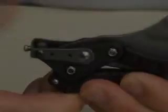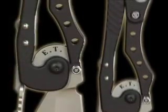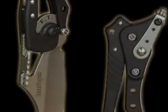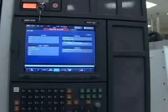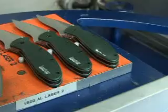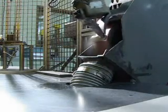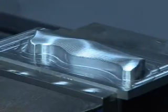The ET doesn't just look different than other knives you've seen — it operates and secures the blade in an entirely new way as well. In fact, there are so many unique ways to work with the ET, it can take a bit of practice. Kershaw depends on the most modern technology, from robotics to laser etching, and leads the industry in product innovation and design. The ET is yet another hallmark.